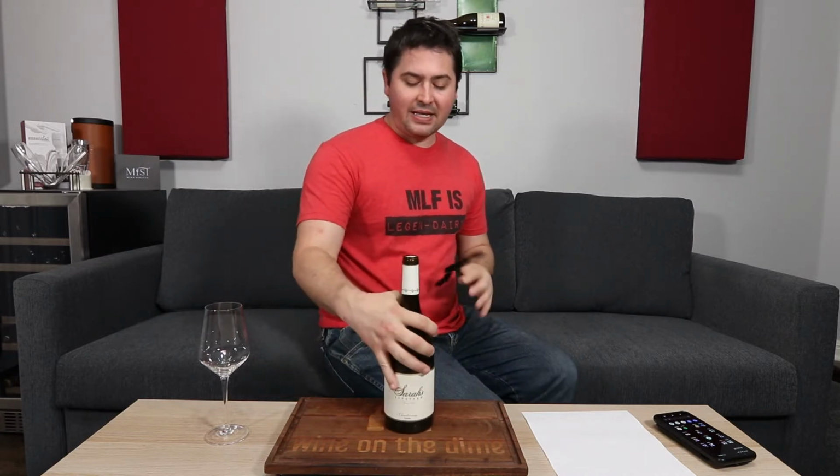So let's get to this wine. Oh, but before I do, I like some of the detail on the back of this bottle. So we present our estate-grown Chardonnay with pride. Whole cluster press, barrel fermented, and matured on the lees for 9 months in 25% new French oak. I love it when I get more details about wine on the back of the label like that. I don't necessarily like it when they tell me what I'm supposed to be tasting. I like to do that part. I want to be surprised. All that does is just let me know that they actually cared enough about the wine to put some of the details about how they made it on the back. So they do have that going for them. I do like the fact that those details are there.